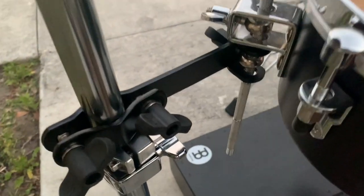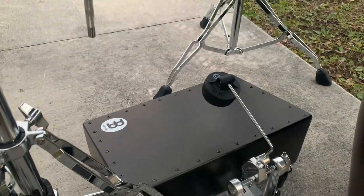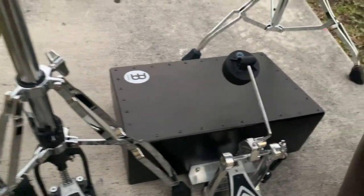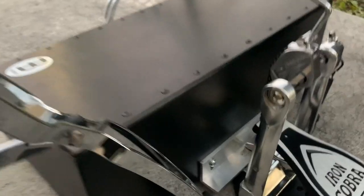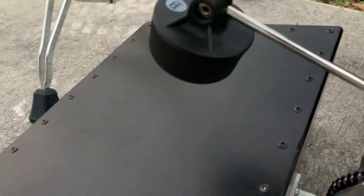A lot of people ask me about this attachment here. This attachment is what I am using to hold the snare. So now there is no snare stand. So when I pick up the hi-hat, I pick up the entire hi-hat as a unit. Here is the bass box. I love the bass box because it's similar to a cajon, but it comes with this nice metal bracket for your kick pedal, okay? And it comes with an awesome beater.